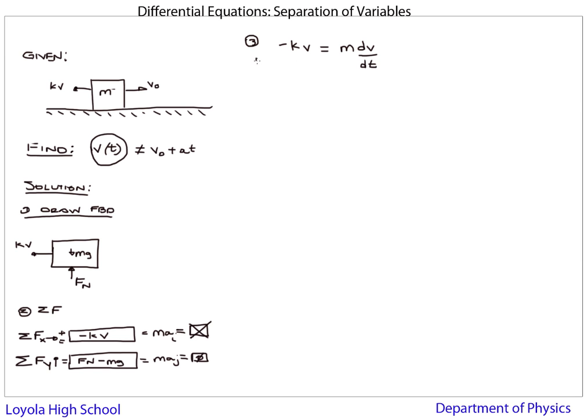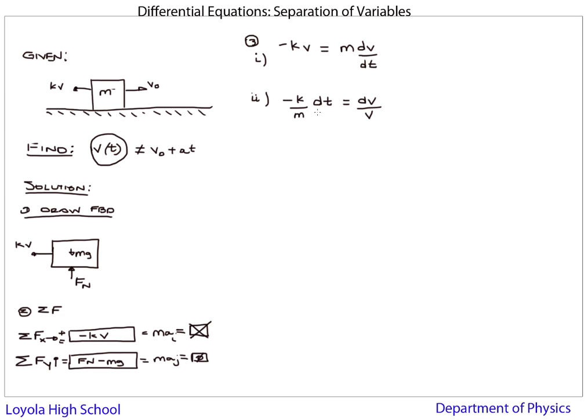I'm going to do this in steps so we can follow along. Step 1 is to write it. I'll go step 2 here. I'm going to get all the v's on one side and all the t's on the other side. In calculus class you probably looked at dv/dt as a unit, but we can actually separate these things. It's like a delta v over delta t. So I'm going to cross multiply. When I do that, I'm going to get minus k, I'm going to bring the m down, and I'm going to bring the dt up, and I want to say dv over v. So I've basically cross multiplied. I've disassembled this dv/dt, which you usually have thought of as a unit, and that's how we are separating variables, or cross multiplying.